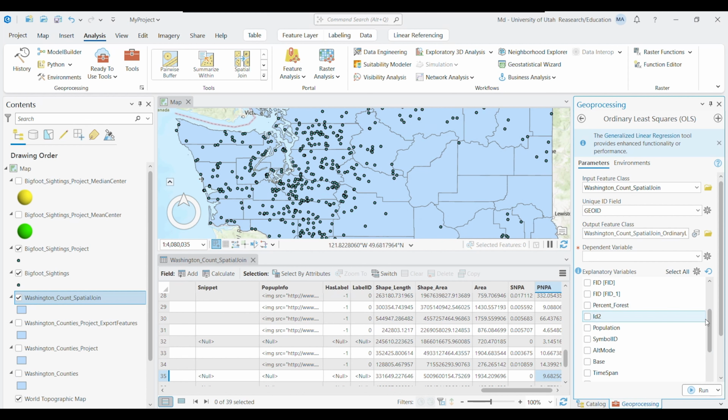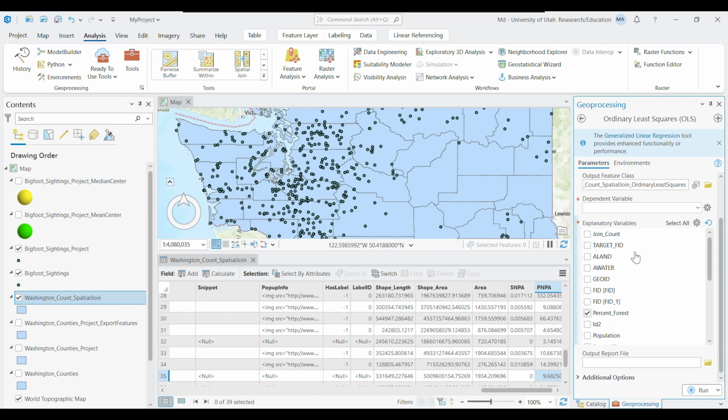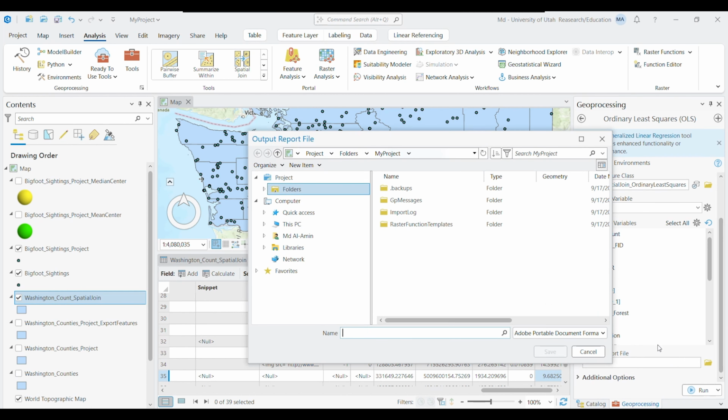So at first you have to check the forested area, take the forested area as the explanatory variable, and remember to save the output to report file which might be used afterwards.